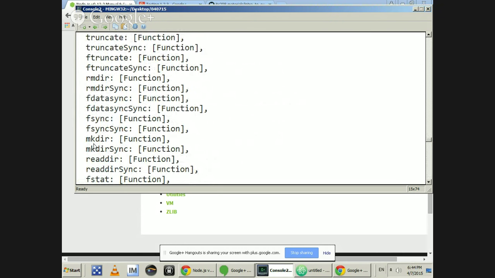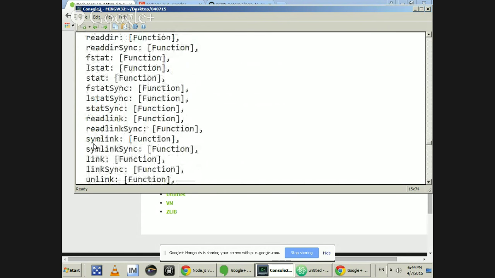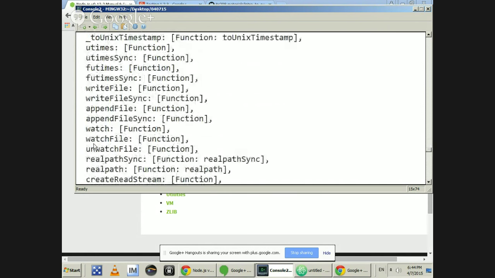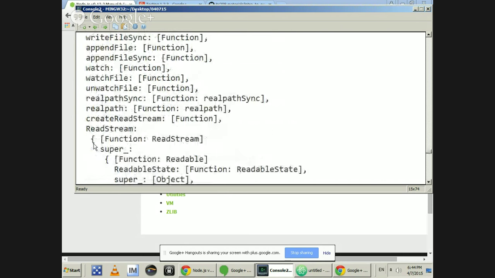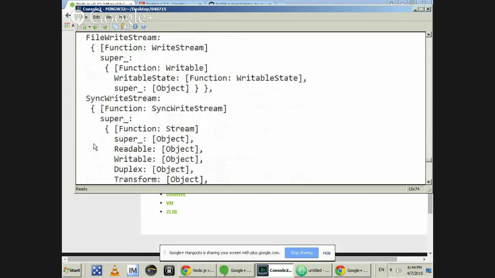You've got make directory is the function that you can call. You can remove a directory. You can read them to detect their contents, create symlinks. You get into some of these weird ones like chmod that you've probably seen when you FTP stuff, or chown. But all of these are the things that are available on the file object.